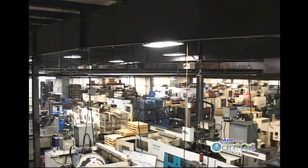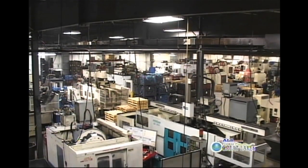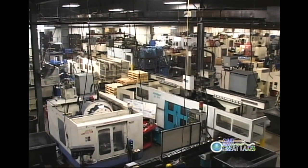where our quality is very high. We have a couple quality guys out there that, you know, that's all they do all day long, they just check parts. We have a great process of how the part goes through the whole system. There's many checks from the time it comes in the door till the time that it goes out the door to the customer.